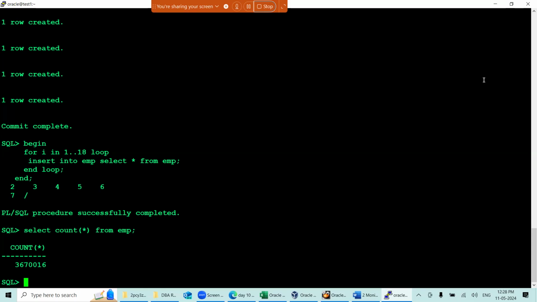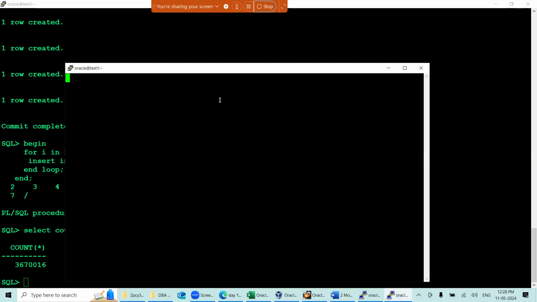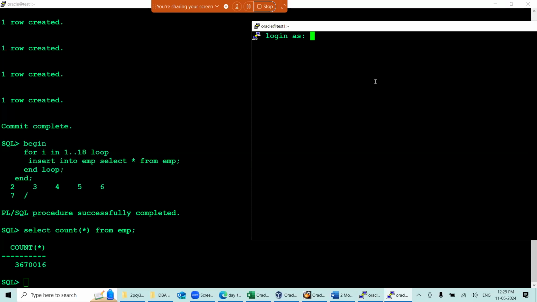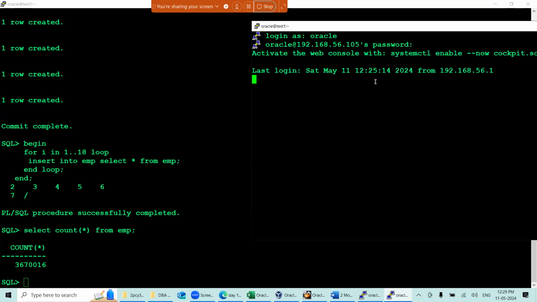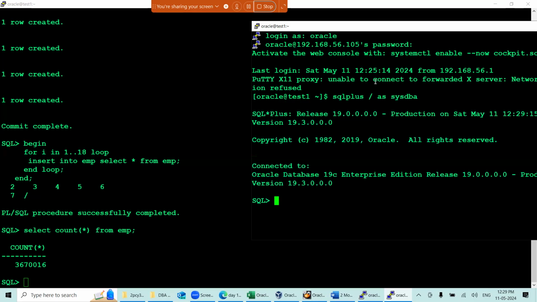Now let's open one more terminal on the side. A separate sys user session I will open to the same server and keep over here. Oracle, 123, and SQL*Plus / as sysdba. This is the DBA session, a separate session for the database administrator.